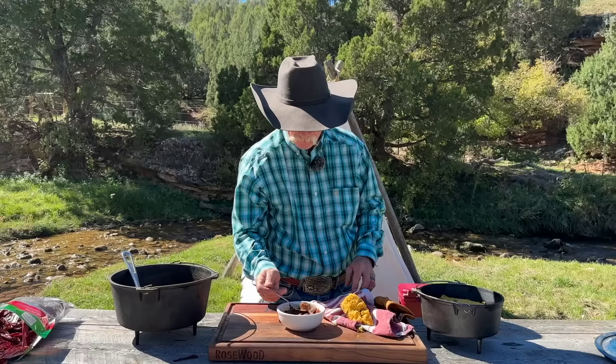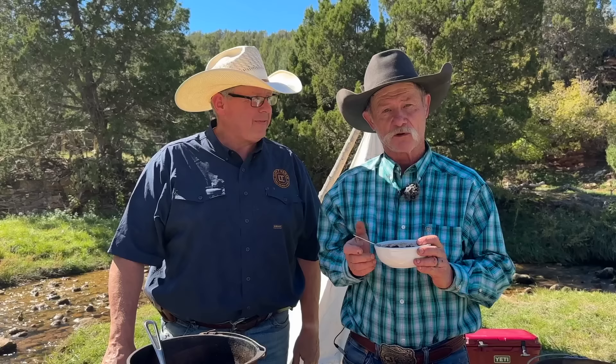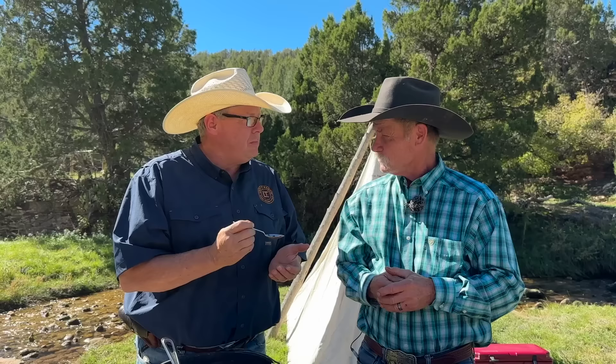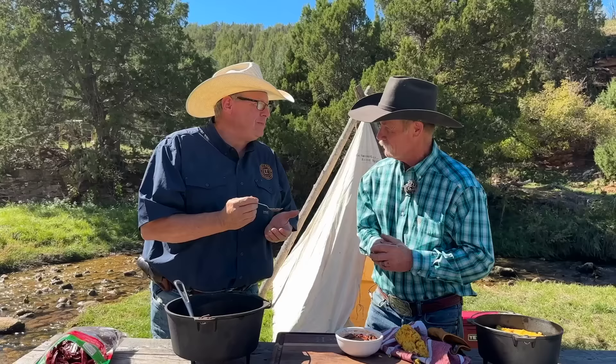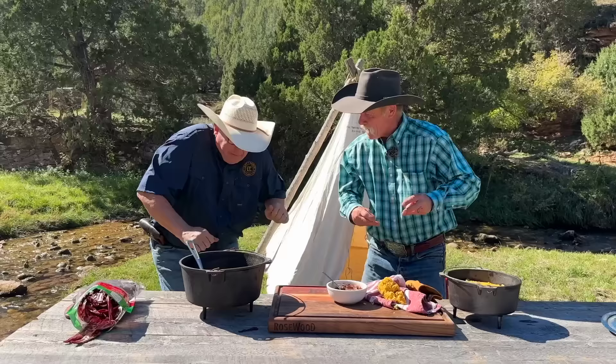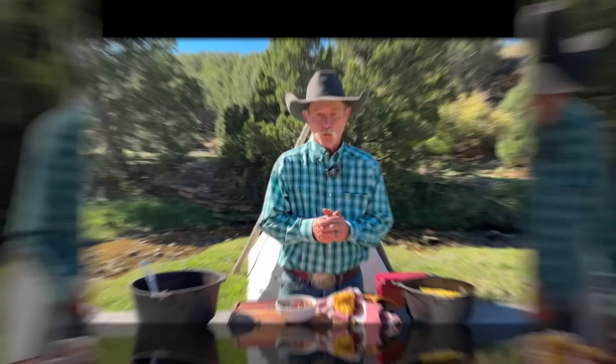I'm going to have one more little bite and then Houston, where are you at? Come over here. I want you to try this — this is my good friend Houston Johnson here at the Lazy Tee. He told me it had been forever since he'd really eaten some chili. And notice your bite doesn't have a bean in it, because I know — there's no beans in his chili. He said he hadn't had any of this since he was back on the Wagners, about 25 years ago. And you know what happens at these videos — that's the reason I called you up here, Houston. We got to do a little dance because people depend on it. I'll hold the spoon while you dance; just go ahead and bust a move, bro.